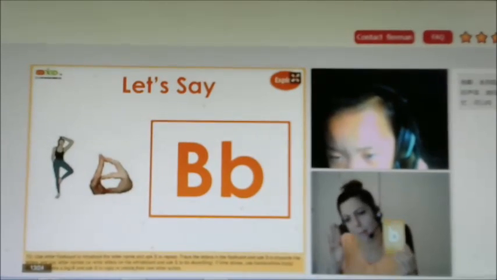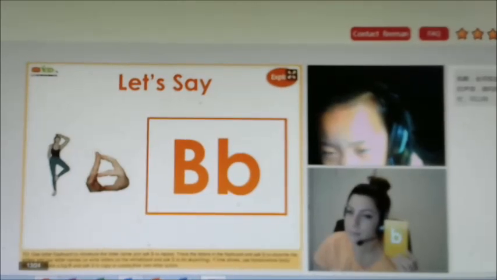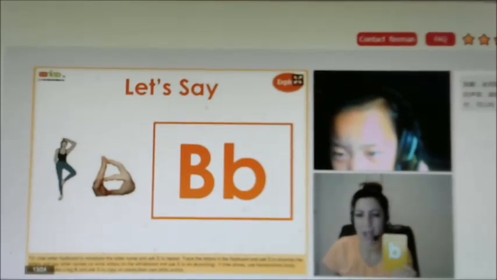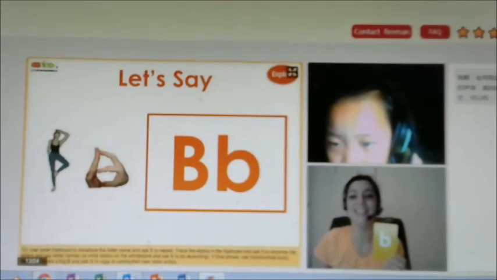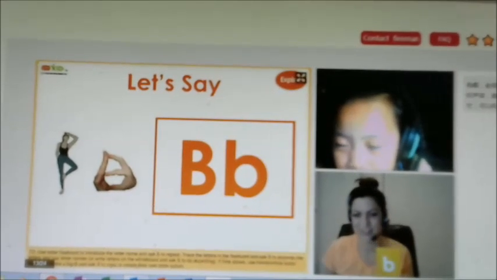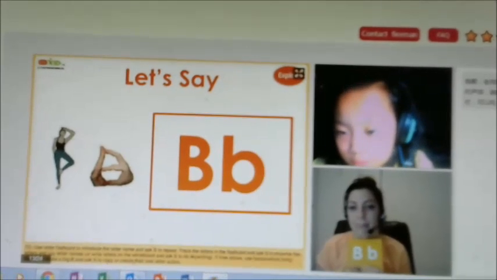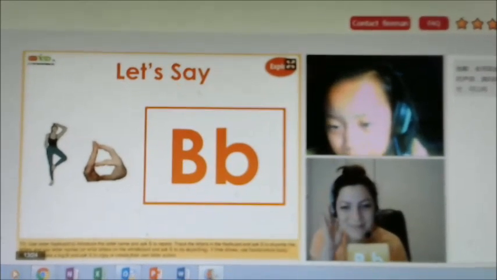I'd say maybe a little less than half of my trial lessons are for very beginner students. I don't know if that's just me or if that's all people teaching trials. But the goal here, as you can see, again, there's directions at the bottom of the slide, but you're trying to get the student to say big B and small b for the letter B.